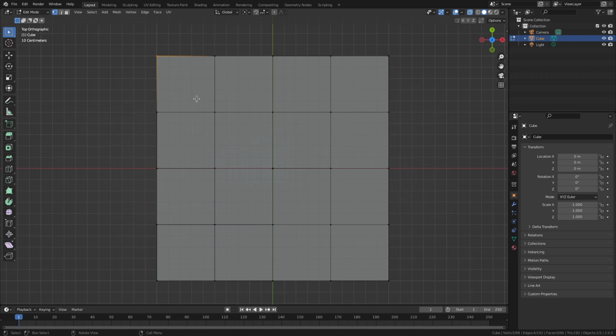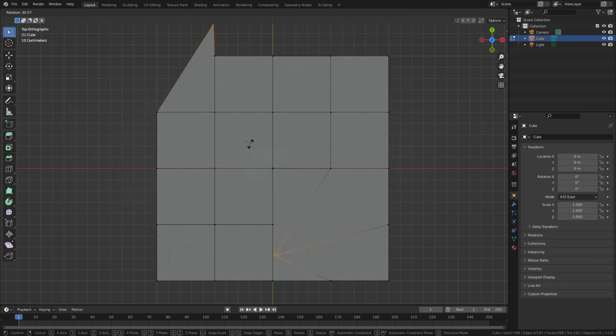As an example, if I select this vertex and this vertex, the bounding box is going to come in from the left and stop here, from the right and stop here, from the bottom up and stop here, and from the top down and stop here. So we're going to end somewhere in between these two, probably about here. If I tap R, there it is.